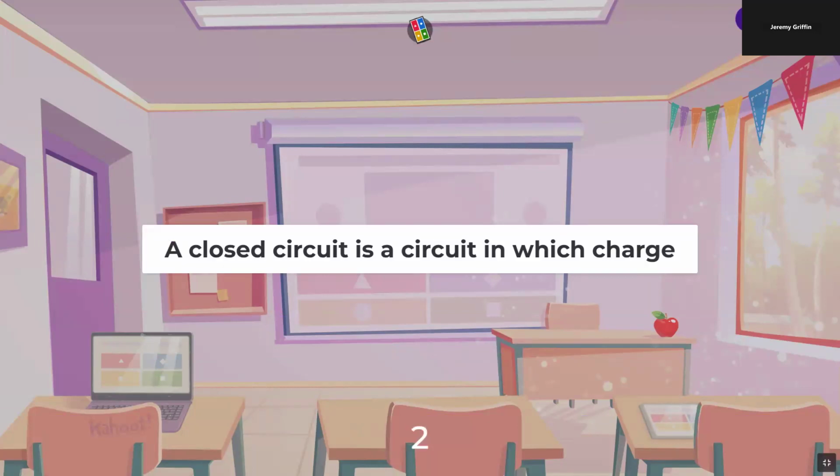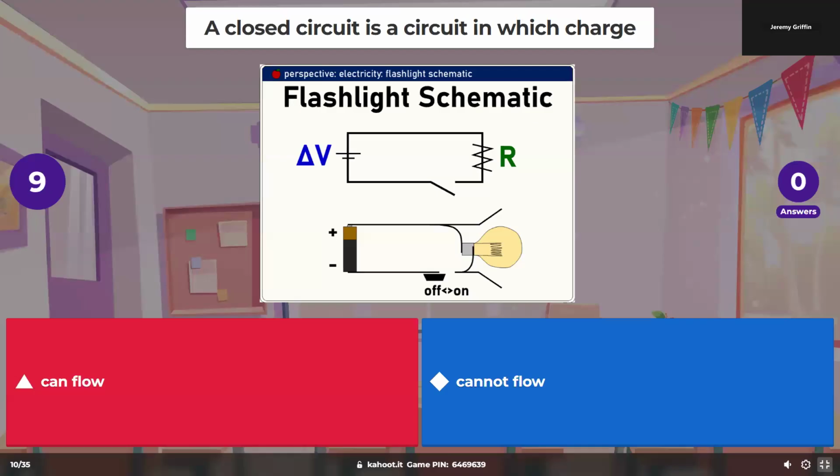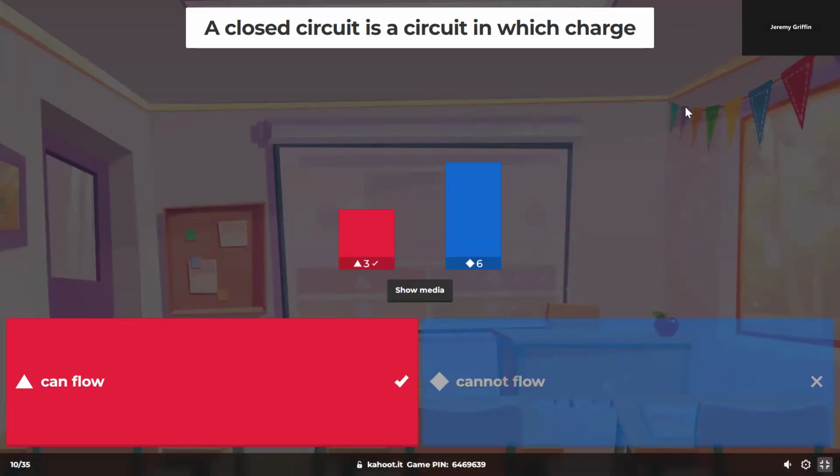A closed circuit is a circuit in which charge can flow, right? Because if you want to connect a circuit to, say, turn a light bulb on, you have to have a closed circuit. If you have an on-off switch and you hit the off switch, that opens the circuit, and then there's no path from the cathode to the anode, and no electricity flows. If you close the circuit, that's hitting the on switch, now there is a complete path, and the charge can flow. You guys go with, you need a closed circuit, right? You need a closed circuit to have electricity flow.